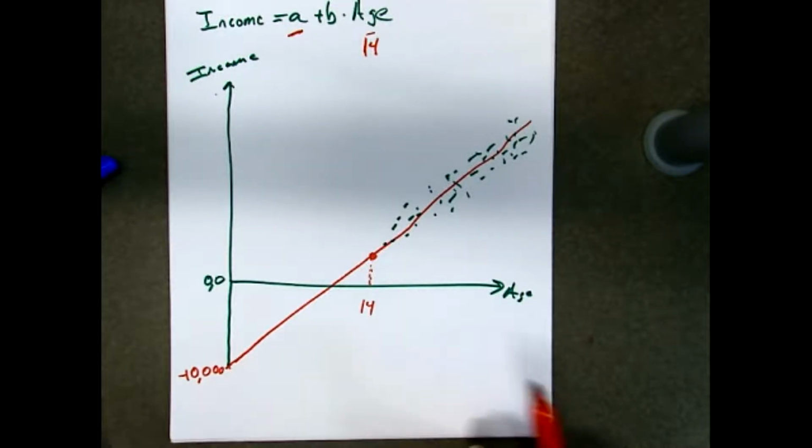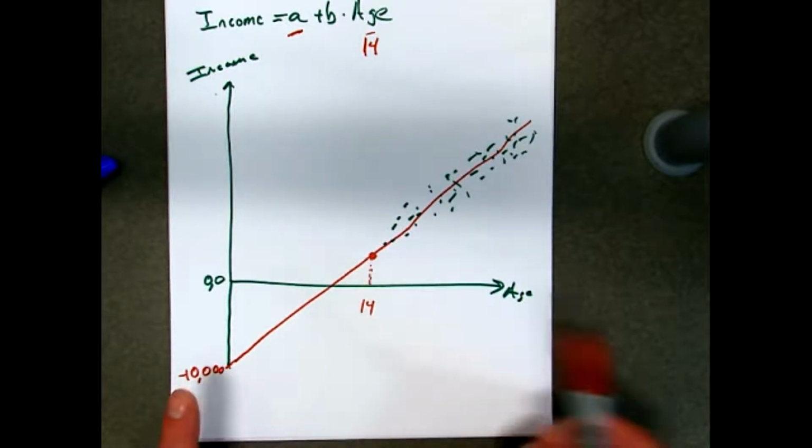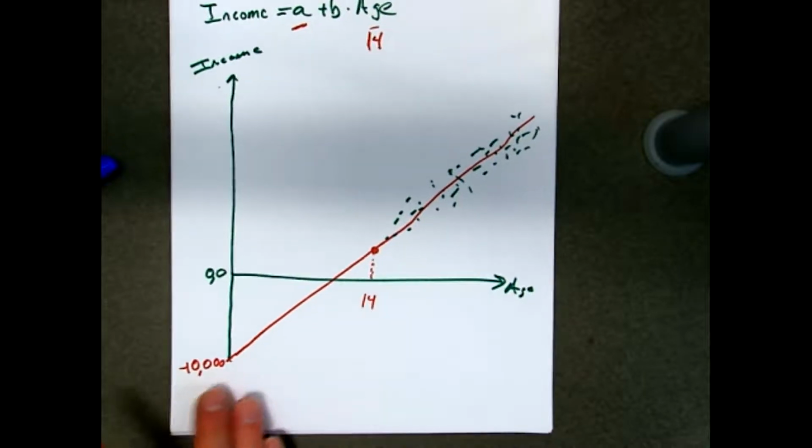Technically, negative 10,000 is if I start having babies work. Maybe it does make sense that babies would have negative income, since they probably would destroy more than they produce. So I could plug that lowest value I know I'll actually see in practice into that equation and come up with what my intercept in practice would be. But nonetheless, we would still interpret the intercept value from the regression results the way that I just did: someone with 0 years of age, that's what their predicted income would be.